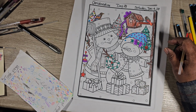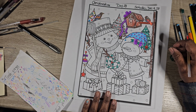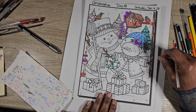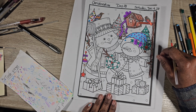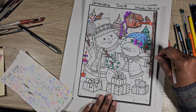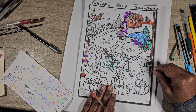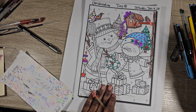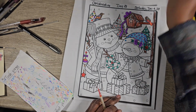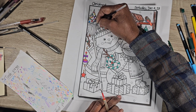All right, and so now we are back to Frosty. Yesterday we colored his hat. What color was it? His hat was black and green and red. All right, let's try. He don't have to have on the same hat. He didn't have the same hat on yesterday. He had on a different kind of hat. So, you know, it don't have these same things in there.